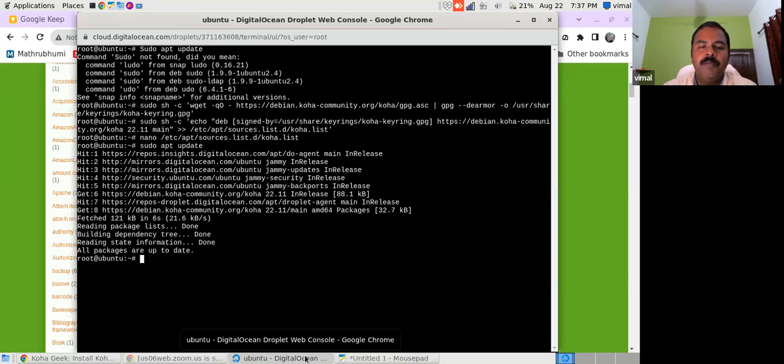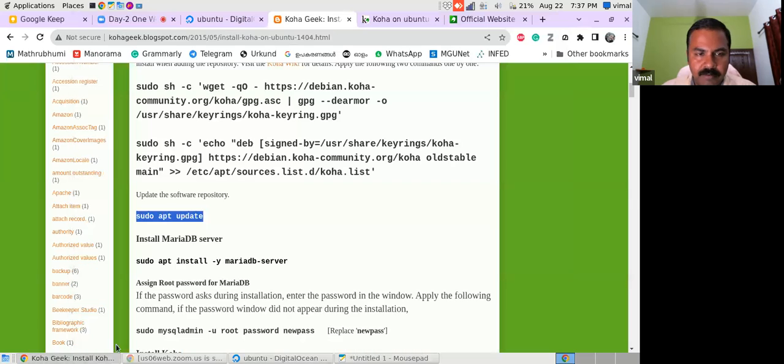Okay, the repository information is added to our server. We have just finished the process of adding Koha software repository information into our cloud server.